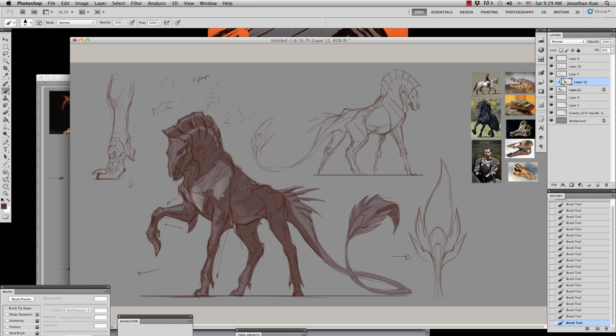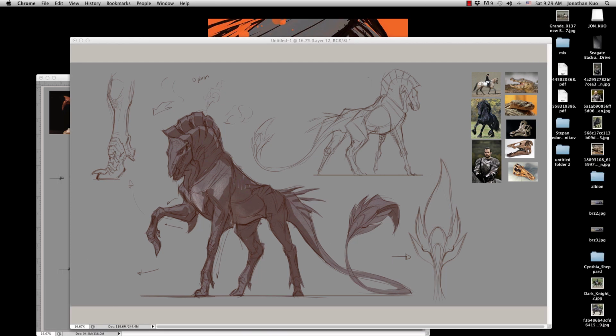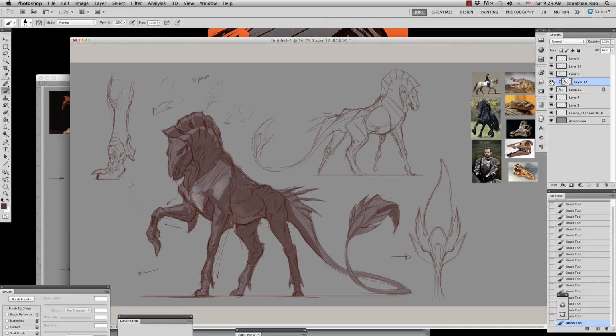Look at all those shadows. I'm keeping it very solid on the back, mainly because I don't really need to explain too much. The main selling point is the head, so I want to make sure that has form.